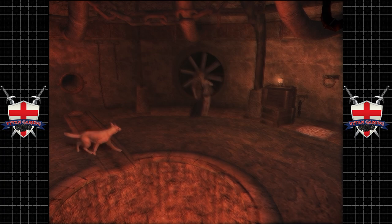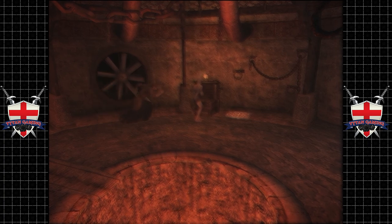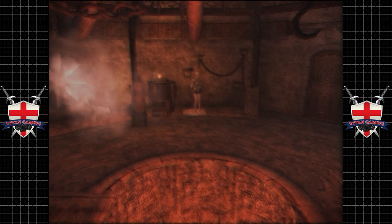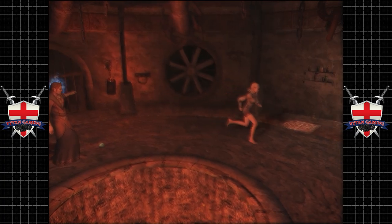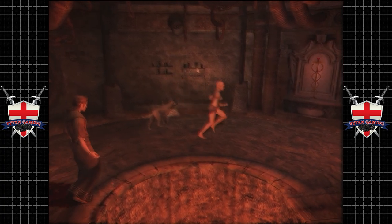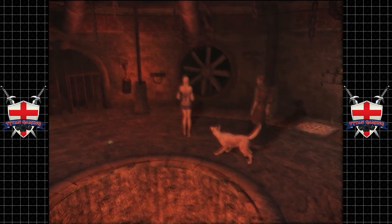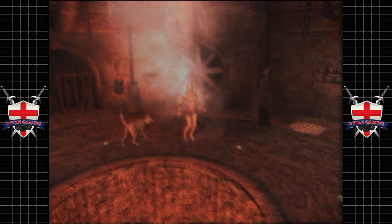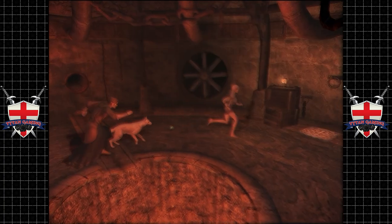Get him, Huey, get him. No, Huey, get him. Damn it. I guess that wasn't quite enough, so what is that though? Let's start spinning the majig. Right, can you only spin one of them at a time? Oh, I wonder if we can get a death animation of us going into the... Of us going in. That's curious. Maybe we can, but maybe we need to be right on the edge.